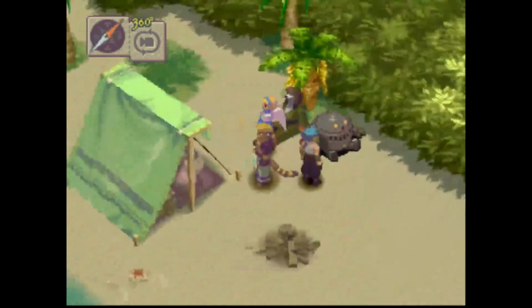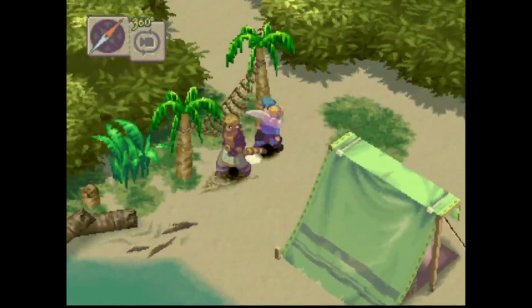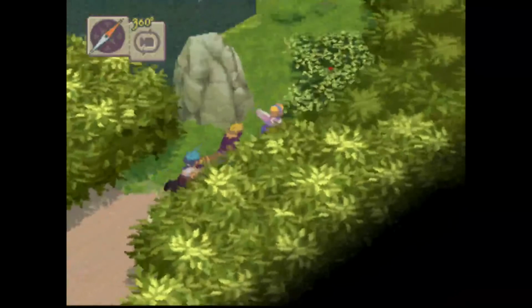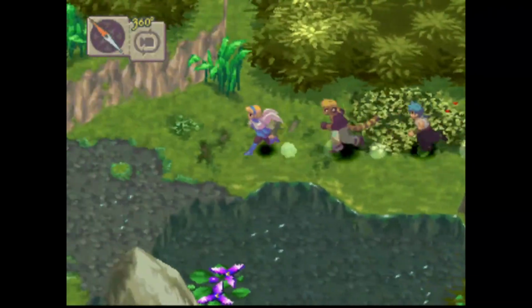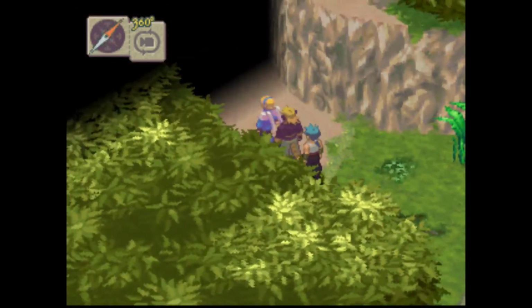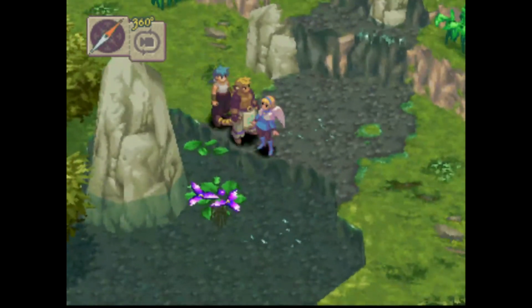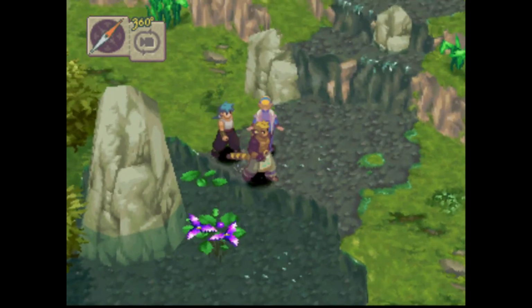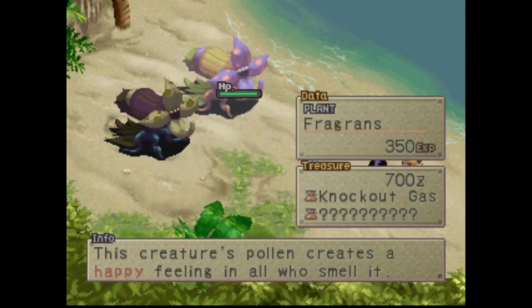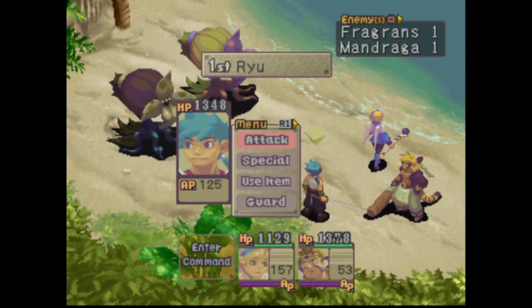Uh-oh. Well, I don't know. Let's keep looking. There's probably a way through. I mean, look at all of this easily passable terrain. This feels like it should be something, right? Like, it's not just me. It feels like there should be something here. There's enemies here, which are more flowers.